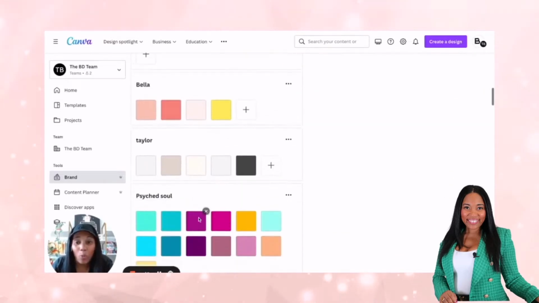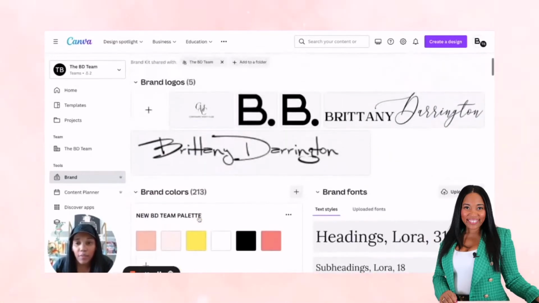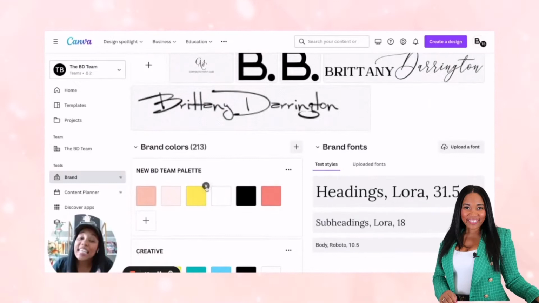We have so many different brands and clients and stuff like that. So we plug all of their kits in, so we don't have to keep plugging in their hex numbers and going back and forth to their brand kit. We can plug it into ours, and then we can start working from there. I also plug in my brand fonts. So if there are any fonts I need to upload, I upload them and make sure that they are all in here.